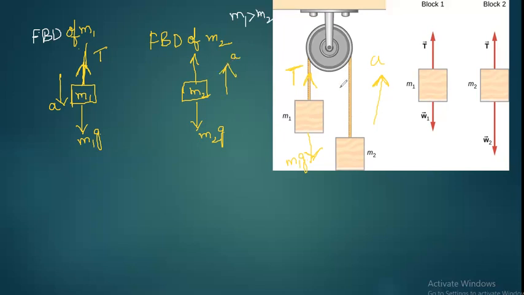We are moving like this, okay. Now you observe, if we write the equations, this is tension, no? Yeah, this is tension. Now if you write the equations for these two, first let me write the equation for the FBD of m1. So here the tension is moving upwards and m1g, the tension force is upwards and m1g is downwards.